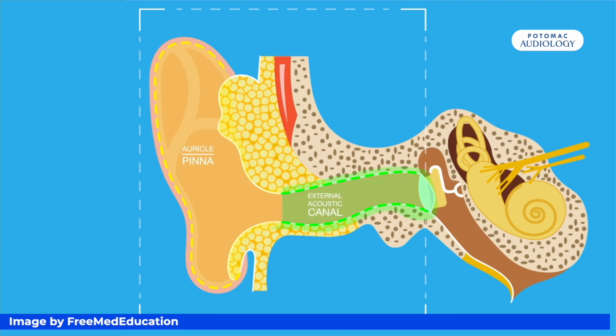It has acoustics just like a room has acoustics. It has a volume or a size. It has physical properties or physics. It has skin, bone, fat, cartilage, and a shape. So all of that combined creates a unique acoustic environment. So if you don't measure what the hearing aid is delivering to the ear, you don't know what it's delivering to the ear. And each individual's ears are different. So we have to measure each ear independently.